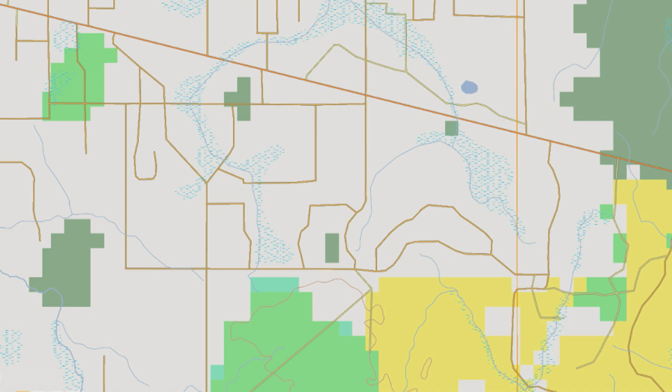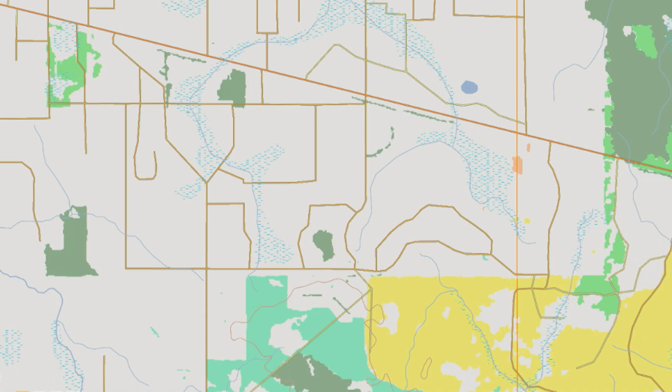The difference, for example, in the Darwin rural area, this is the MODIS-scale mapping. I'm the one that does it, so I know how dodgy it is. But if you have the fine scale mapping, you get a much better resolution about what's going on in your country, so really quite very useful.